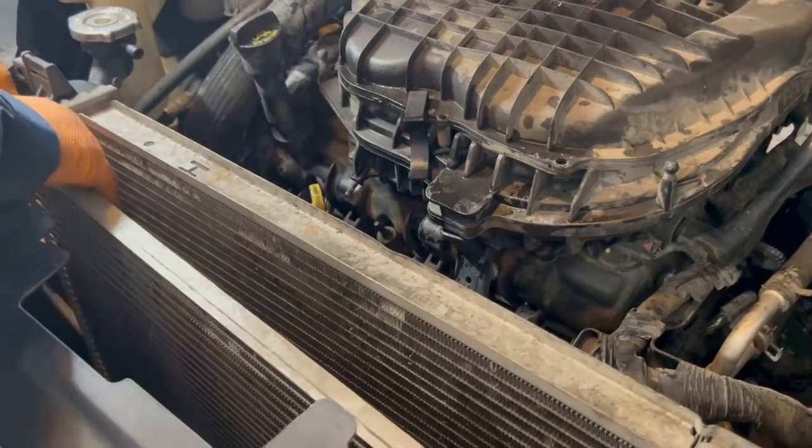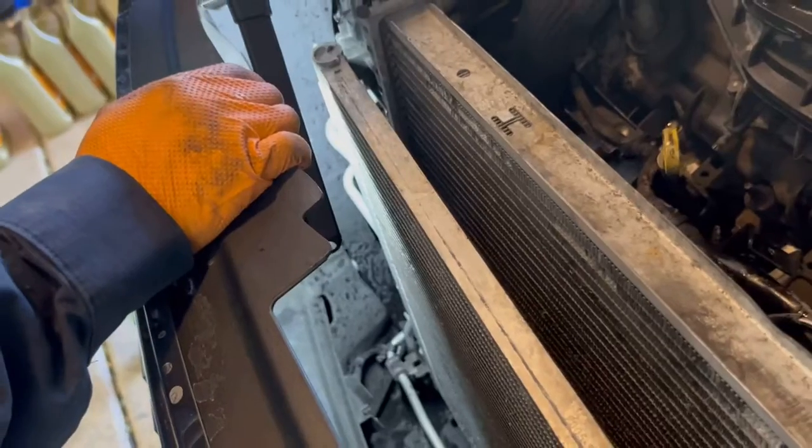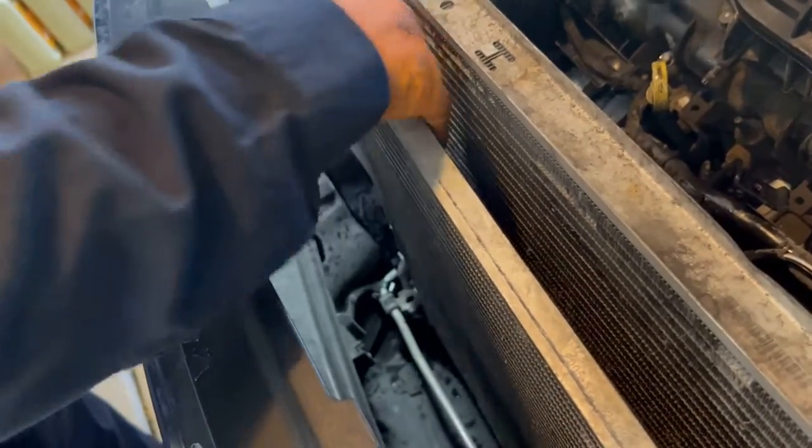Gotta kind of pull that condenser up. And down there it's connected to the radiator. Right down there, it's connected to the radiator. And then you gotta pull it up off of there.